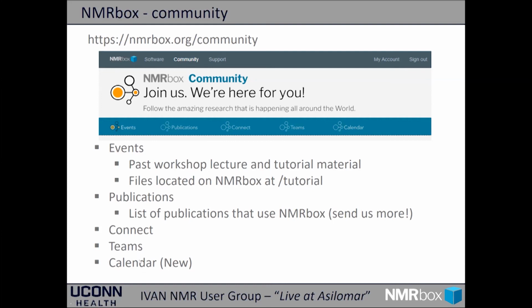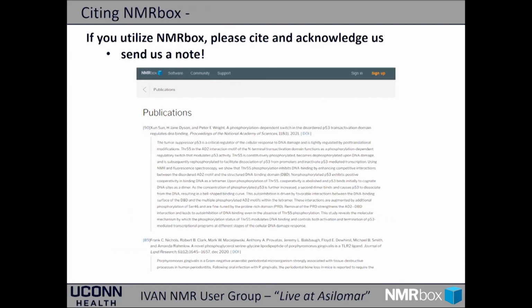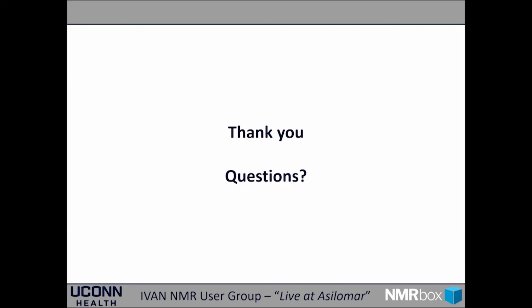And one of the new features is we have an NMR calendar that we're supporting. Here's the publications page. And again, if you've used NMRbox, we do encourage you to let us know if you've published, because we'll post an abstract on our site for some advertising, and it obviously helps us with the funding agencies. And with that, thank you, and I'll take any questions.